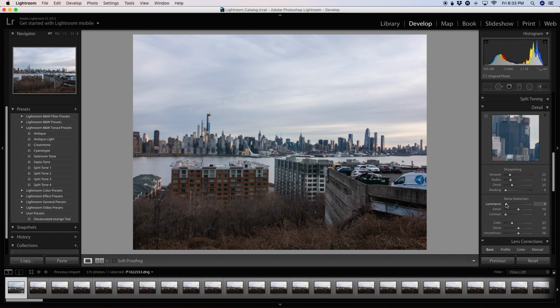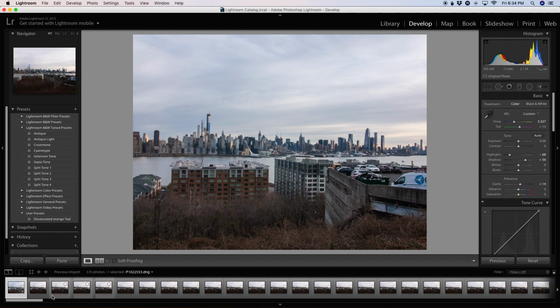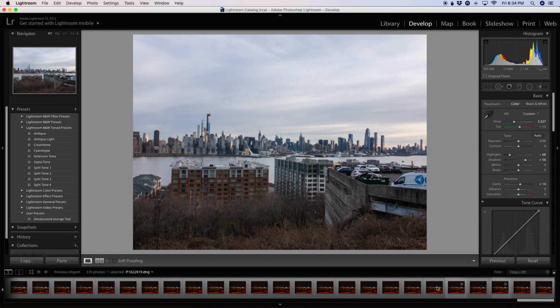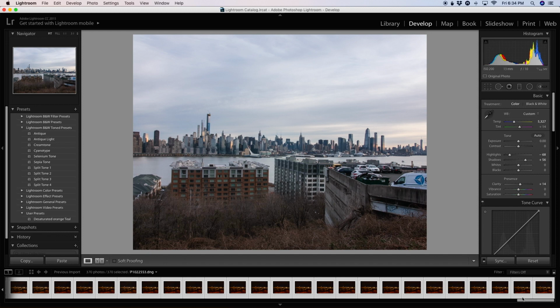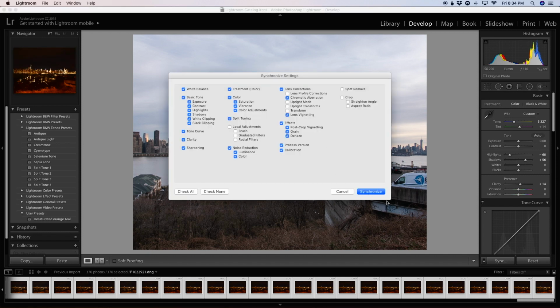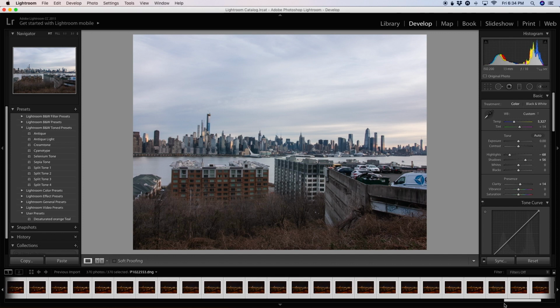Just bring up some noise reduction a little bit. Cool. All right. So that looks good there. So we're gonna synchronize this. As you can already see, we're gonna see a difference already. Okay. So, all right. So we're gonna sync all of these photos to match as close as possible. All right. Go here. We'll sync that. That's fine. And then little by little, you'll start to see the changes in the photos. Sync the cross.